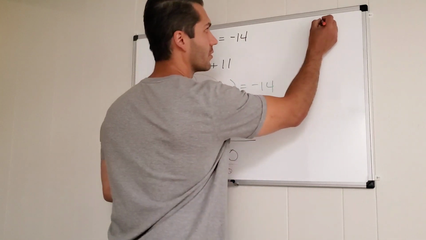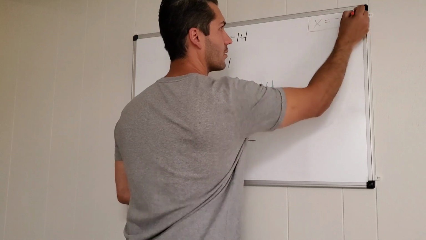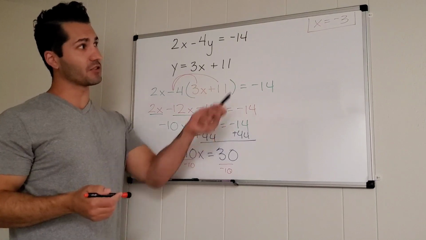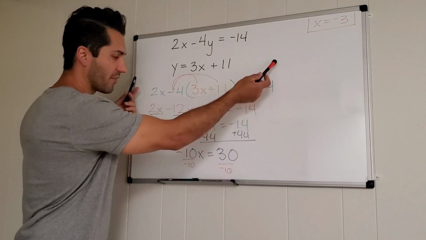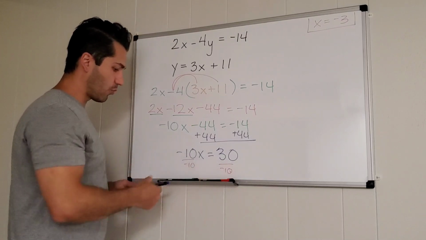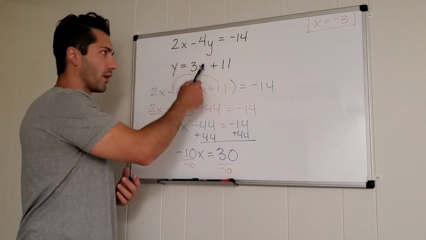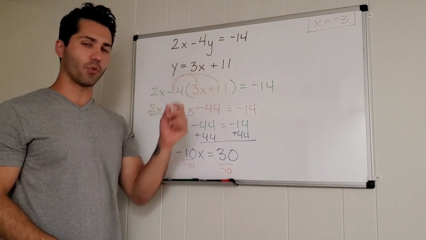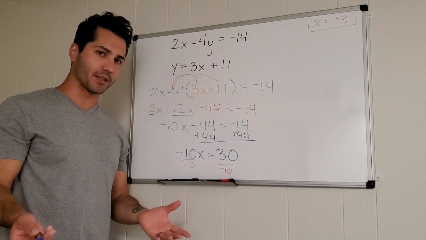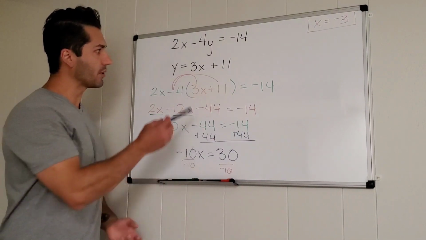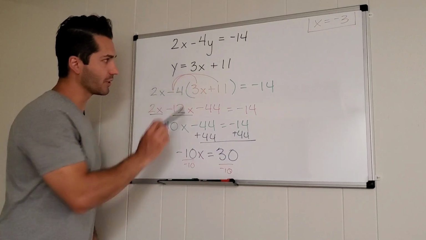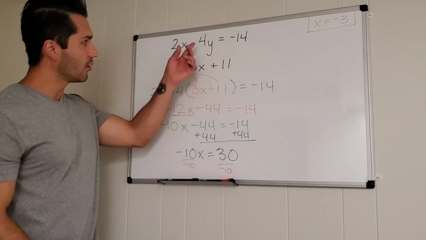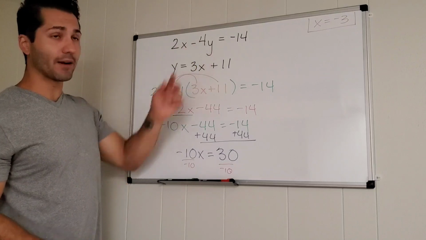So now I know x equals negative 3. Super. That's the hard part. Technically you're half done because you have x and you need to find y. But finding y is not going to be this much work. Finding y is going to be as simple as just plugging it into one of these equations. You can plug it into whichever equation you want, the top one or bottom one. However, if you're trying to solve for y, why wouldn't you go for the one that literally says y equals? This one is literally telling you y equals, so it's probably going to be a little easier to get y. You can do it here as well, but you're going to have to do some work to get that y by itself.